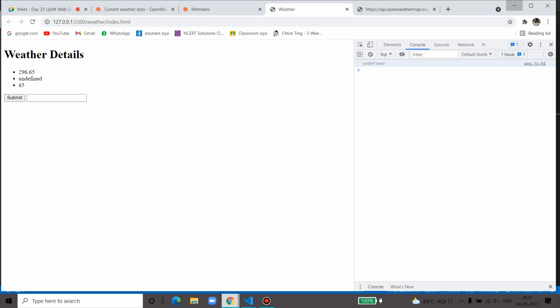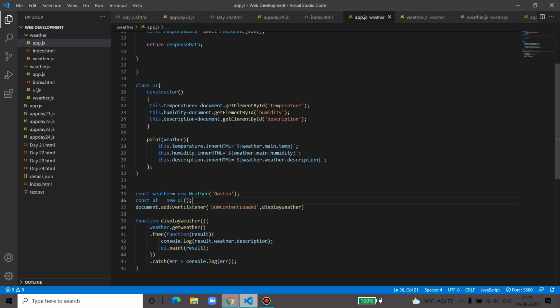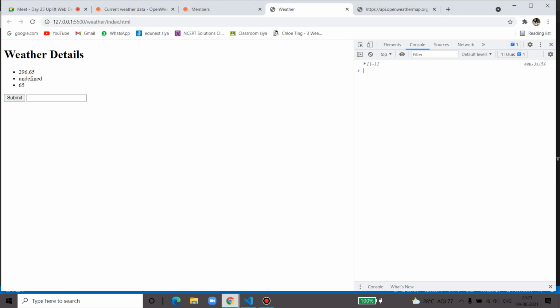Undefined. If I give console.log weather dot weather, yes, it gives the output.